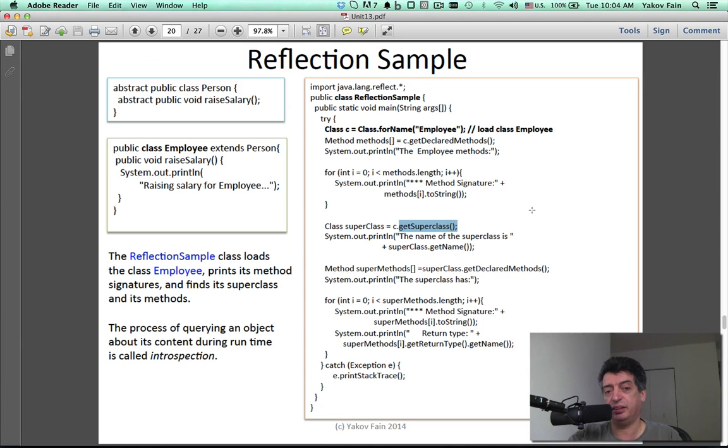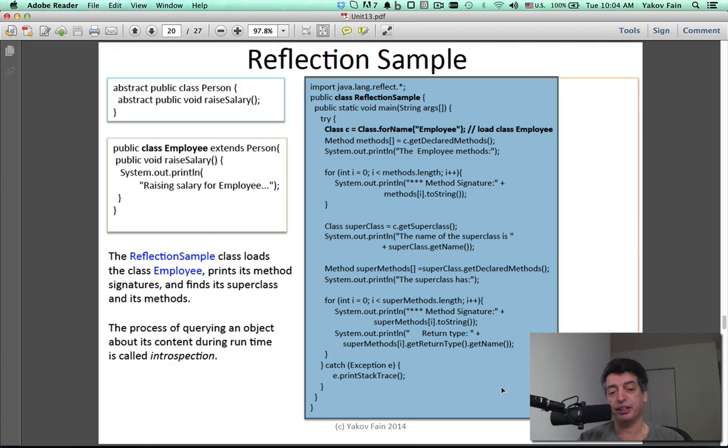I want to see what's inside there. And then in the superclass, I'm asking, what's the name of the superclass? And I print it. Then I ask the superclass, dear superclass, how about you? Maybe you also have some methods. If so, give me the reference to them. I have an array and I can print them. I print the name, for example, the signature. In this particular case, I am printing just the return type because I am interested in what this method returns. Right? So we are doing the reflection.